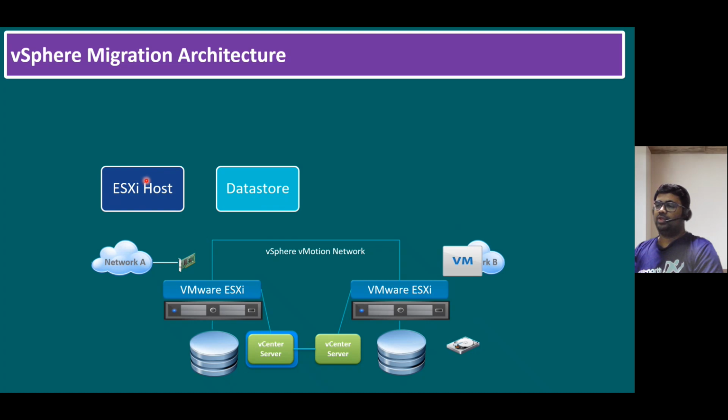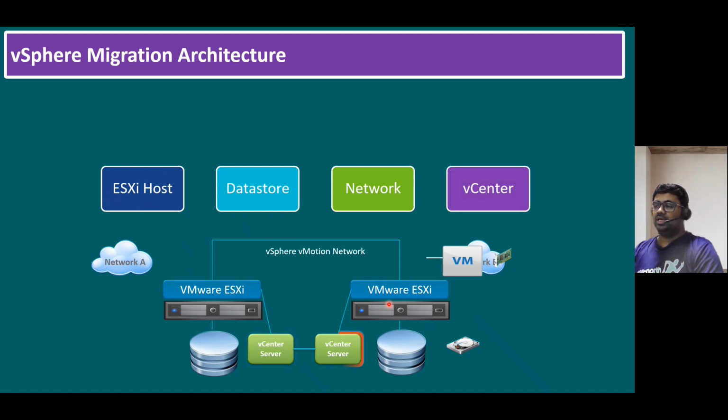So we understand vMotion architecture and storage vMotion architecture. Now, we also have another option in vSphere 7. Without shared storage, we can migrate the virtual machine from one ESXi host to another through the network only. It's a completely network level migration and does not require any shared storage. Along with these three options, we can even migrate the virtual machine from one vCenter server to another vCenter.